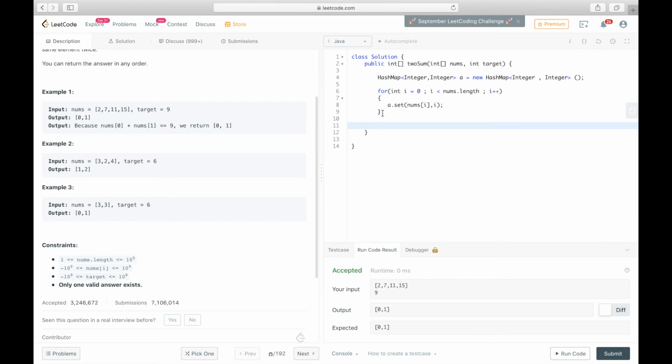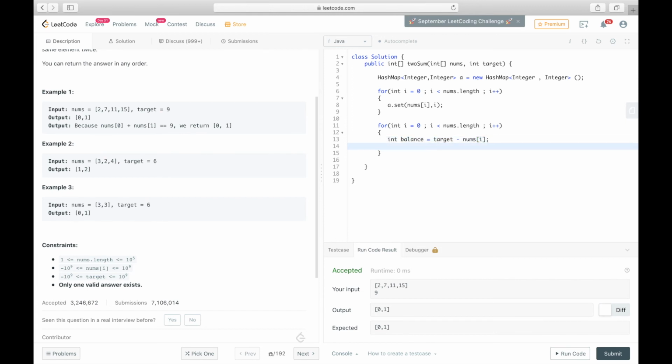Now again you have to loop through each element, okay, and let's take the balance in a variable. So balance will be target minus nums of i.